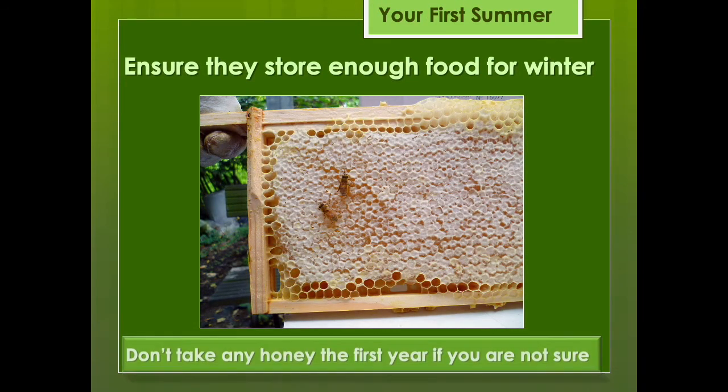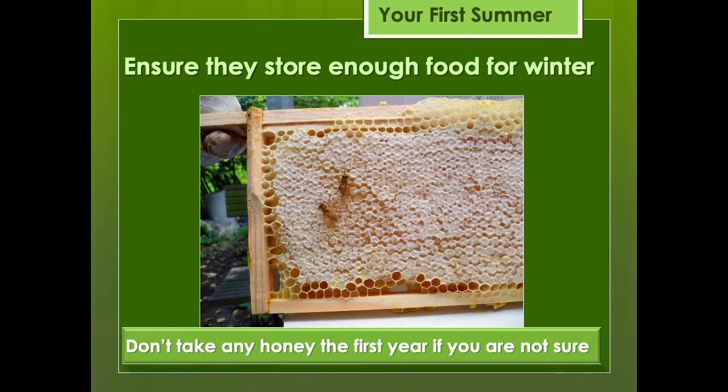Something else that you must do your first summer, and for that matter, every year that you have bees, is you need to make sure that the bees have enough food to survive winter. And obviously, this is going to be different. What I need to do up here in the North and South Dakota is going to be quite different than somebody who is only wintering their bees, say, down in Georgia or Florida. Your first year, if you're not sure, you probably should not harvest any honey at all. You'll have plenty of years to harvest honey down the road, as you go through your journey keeping bees.